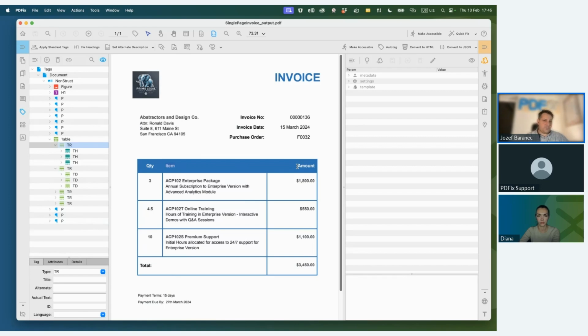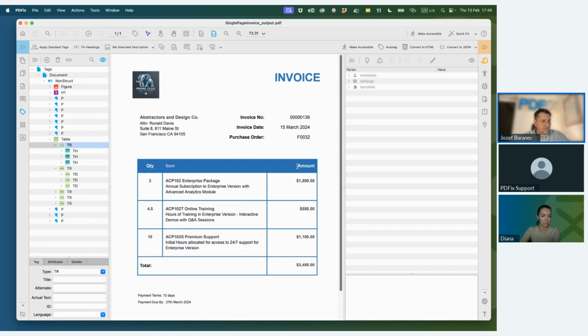So in this case, it was quite easy to identify them. In other documents, in other tables, this is not that easy, and we will have another session dedicated to tables, because the template can also modify the way the headings will be detected based on the properties of the text. So I hope this answered the question.